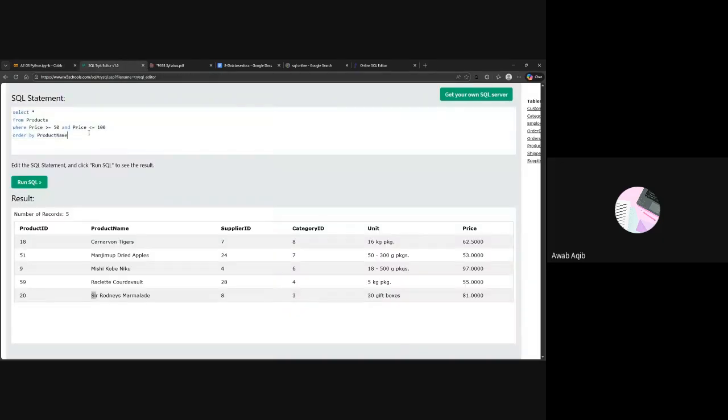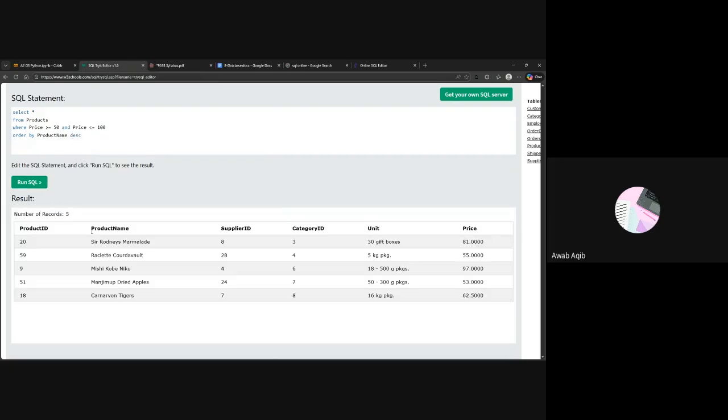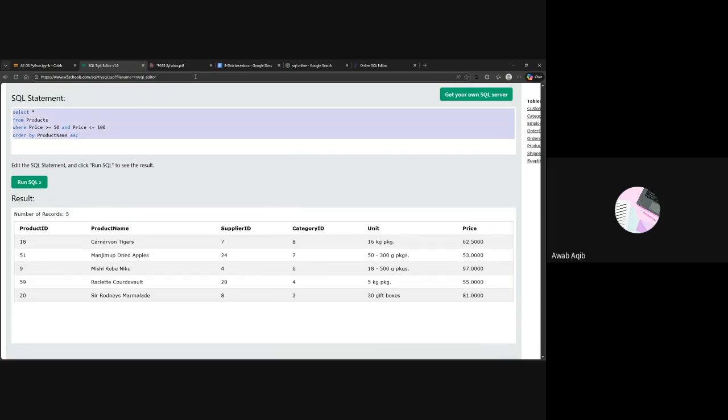Then if you want descending order, so you will write DESC. But if you run it, so you can clearly see that a keyword color change होना चाहिए था. So it should be DESC, and then this would be S, R, M, C. So it's Z to A format में आपका descending order में होगा. So if you don't write anything, it's automatically ascending. But if you want to specify, so you can write ASC. तो ये आपका ascending order में sort हो जाएगा. Right. So this is done.